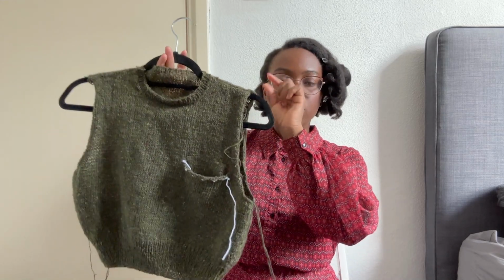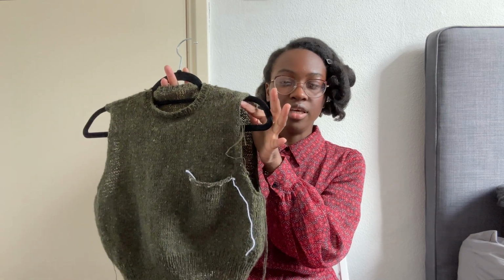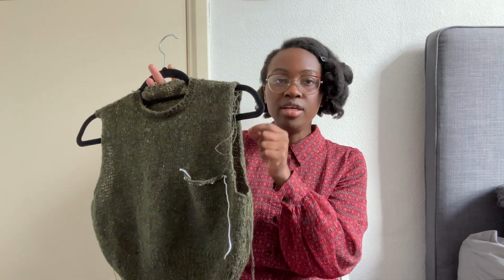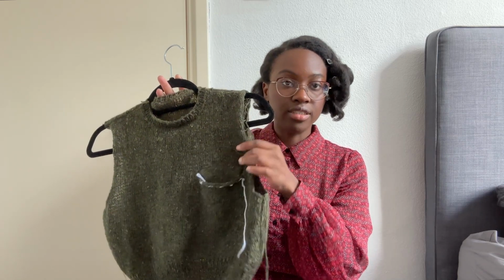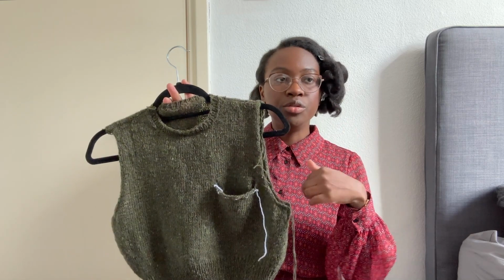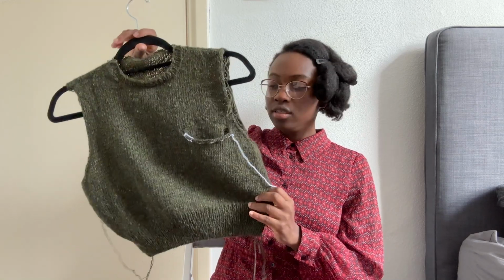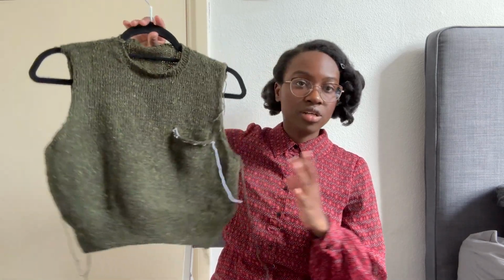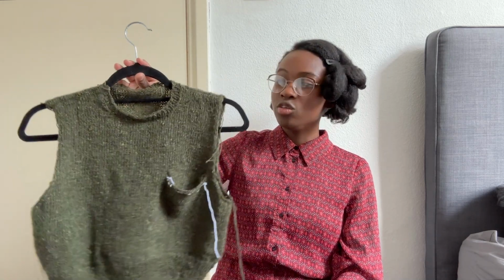Essentially, you start at the top, you pick up a number of stitches here at the top, and then every row you pick up more stitches until you've picked up everything. And then they tell you to knit it flat, but I think I'm just going to knit it in the round anyways. So that's a new way of sleeve construction for me. I think that's pretty interesting.